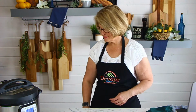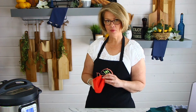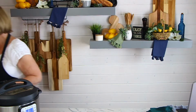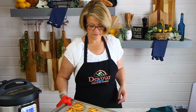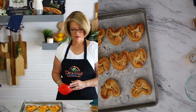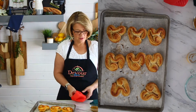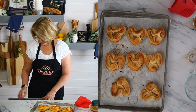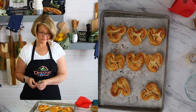Okay, guess what just came out of the oven? You got it. Our little Easter bunnies, they puffed up quite a bit. Let me grab them. Go top down so you can see them. And we'll get them on frame here. Look at how cute. Are those just darling? Now let's see if I have, I don't. Okay.